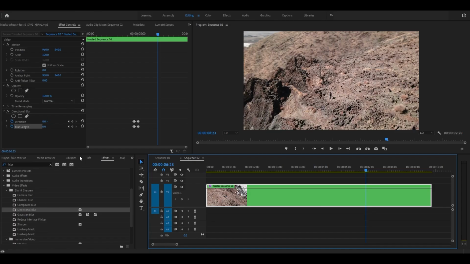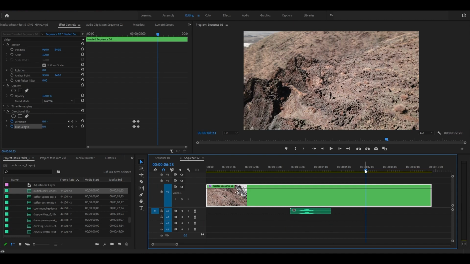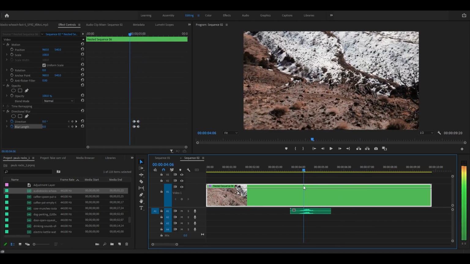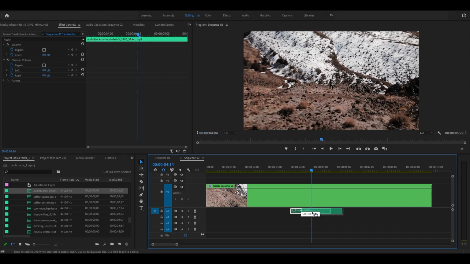And to really sell this effect, I'd like to put like a whoosh in. And I use Storyblocks right now for all my Premiere Pro stuff, my audio stuff and whatnot. And I'm gonna grab my whoosh sound. I'm gonna go place it on here. We're gonna go find exactly where we want that whoosh to happen, right where the speed ramp starts. So the speed ramp starts right there. We'll drag this over, so there's the whoosh.